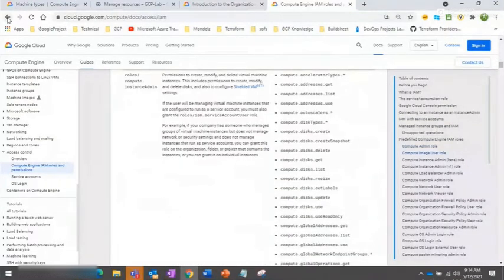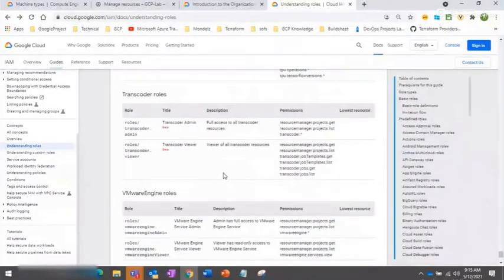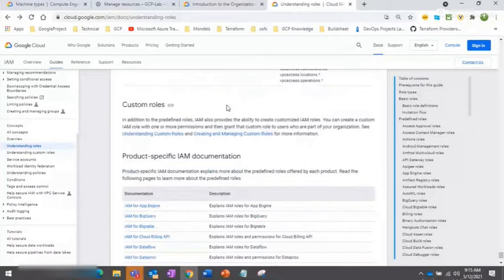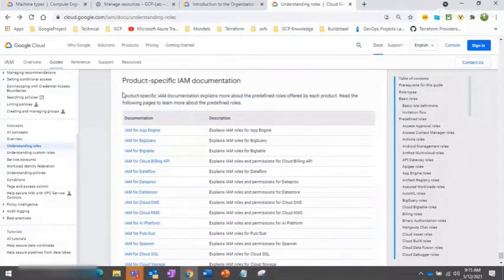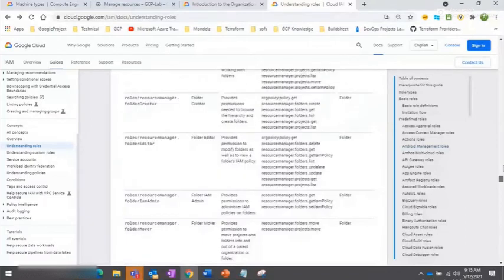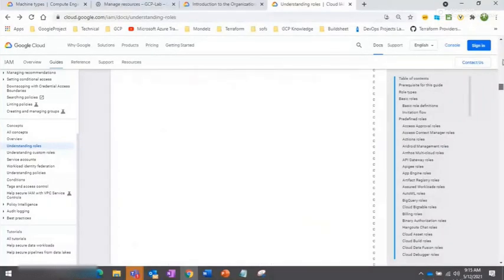I have seen people struggling with what role to provide, or a client will say he should be able to create something, but he cannot delete the snapshot. I'm just giving you one example. Normally people start looking for where to see that. Google has done a good thing here. They have given product-specific IAM documentation. But if you want to see everything, it's a very big page, around 4,000 rows, if you put it in an Excel sheet.